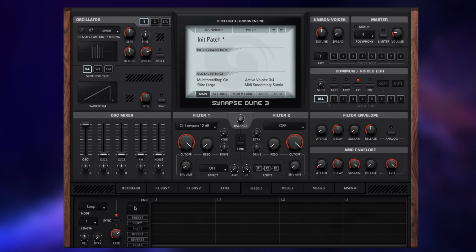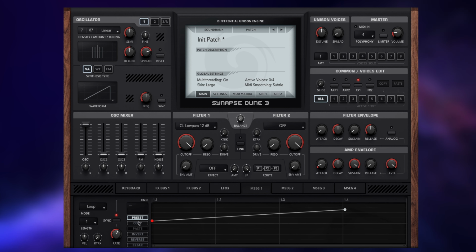I just want to show you over here, we've got a little window that will say what's going on with your MSEG. So if we create some points, you can see it's giving you values. It's 93% maximum of the MSEG, and what position is it at? 1.3.1 and 0.2, 0.3, 0.4. It'll just give you a nice positioning system so you know exactly where your points are.